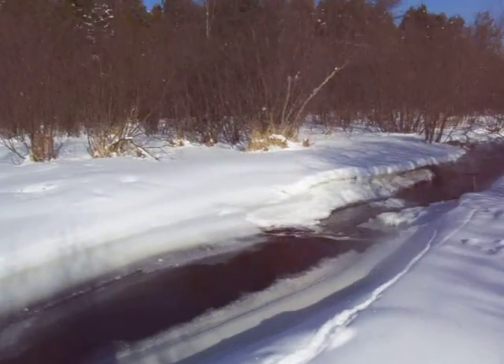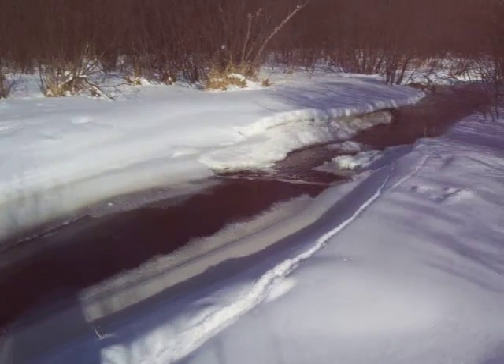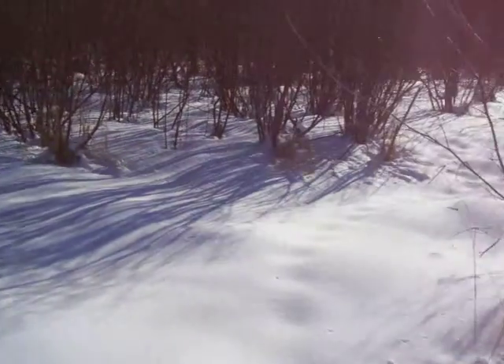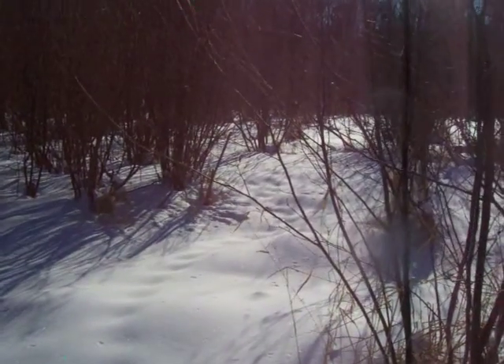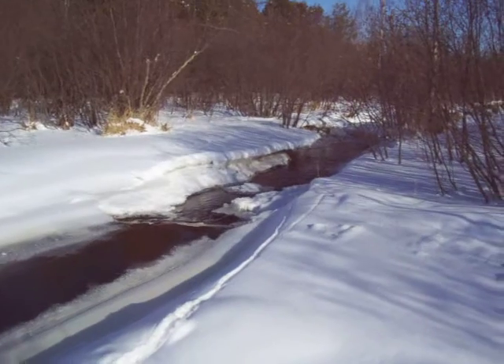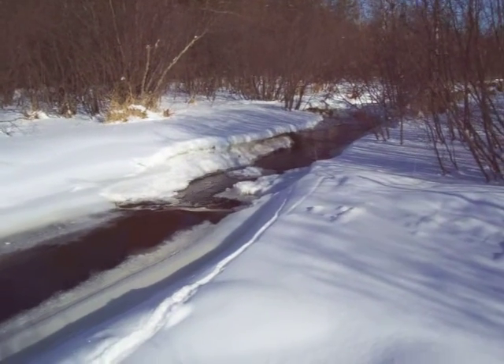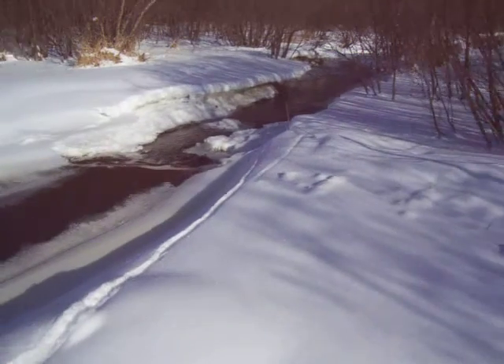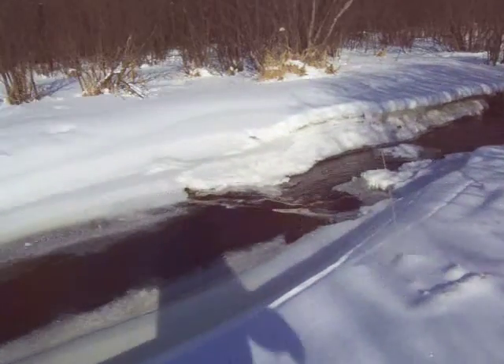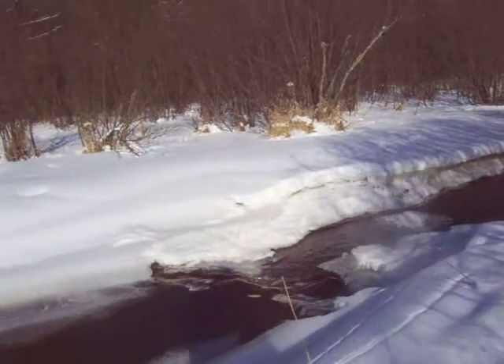Now we're getting down here near the main dam — in fact this is the main dam. Once upon a time this was the dam here, and I would kayak or canoe back in there and sit beside the lodge. There's a beaver lodge back there, but we're not going there — we're going to do a piece about the stream, even though I'm tempted to go to the beaver lodge because I never get out here this far.